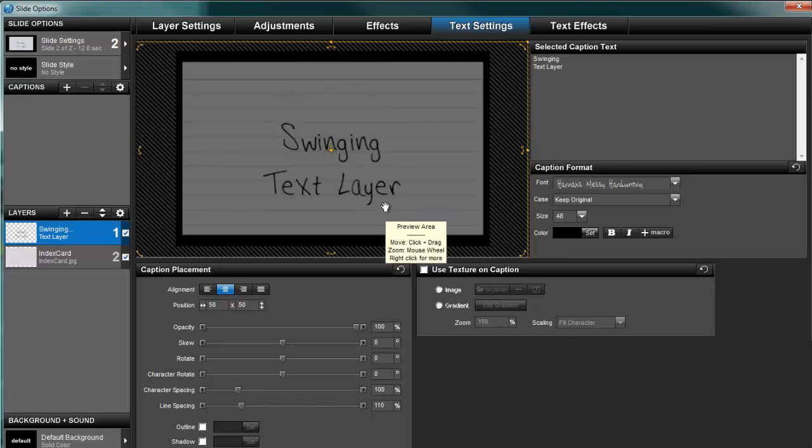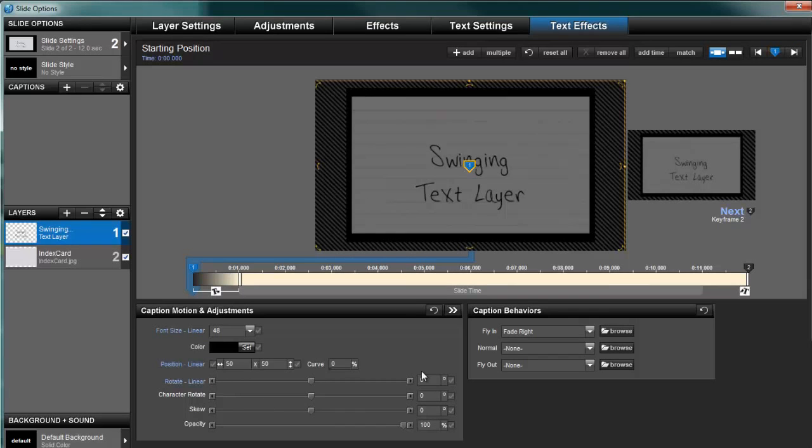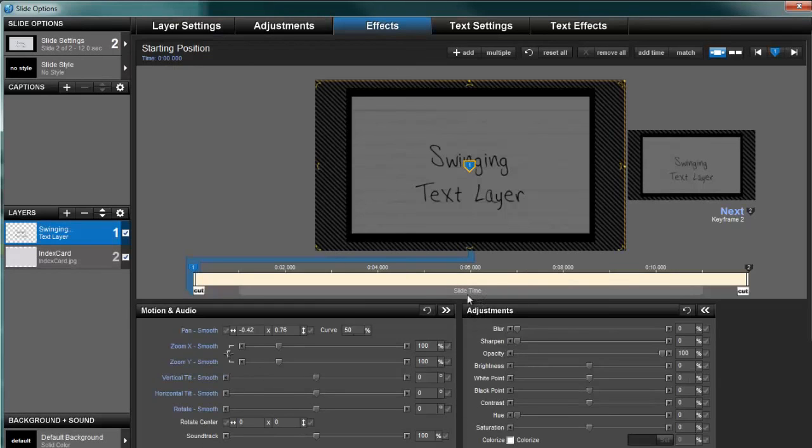Okay? So once you have your text layer, jump back to your effects. And here's where the really fun stuff with ProShow Producer 6 comes in. Unlike only having these text effects, see now I'm in the text effects tab, you can only do these few things, which is great. Now we have all of these at our disposal, which is awesome.